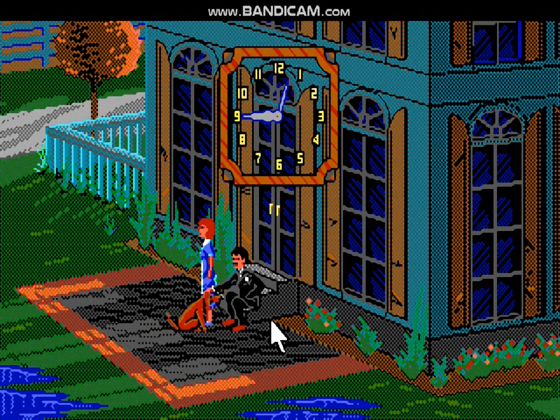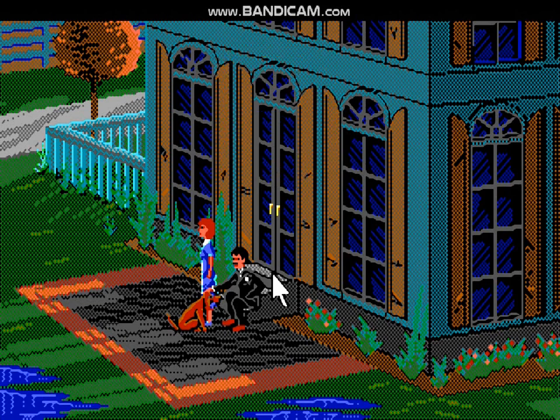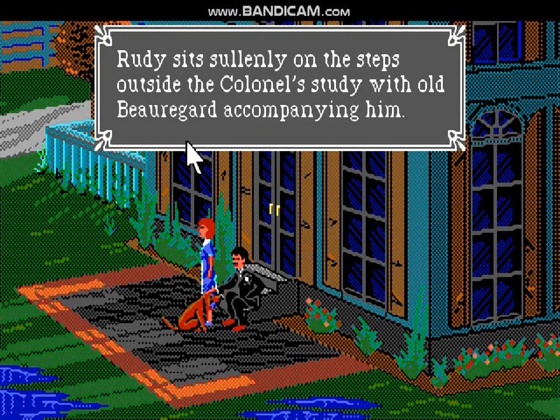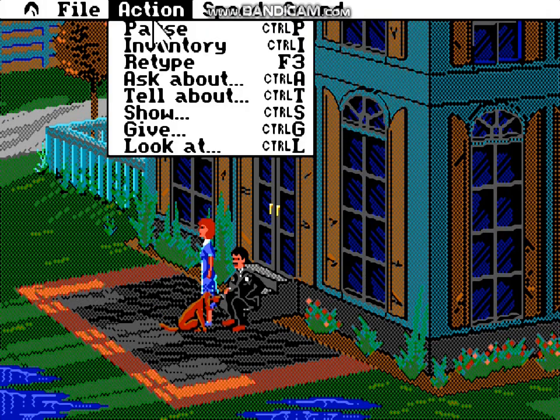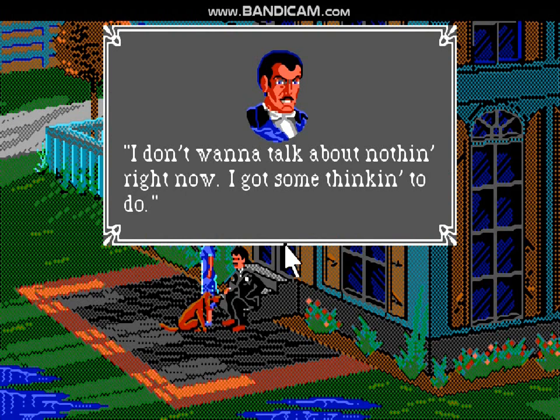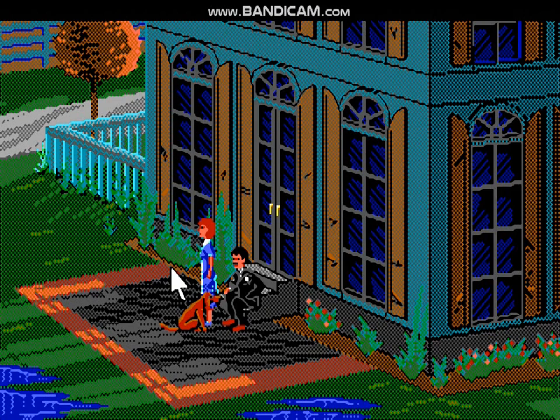We're heading outside and it's now 12:45 AM. Rudy sits somberly on the steps outside the colonel's study with old Bull accompanying him. We try to talk to him, but he says he doesn't want to talk right now and has some thinking to do. As you can tell, he's not in the mood — not one bit — which is unfortunate because it would have given us information.